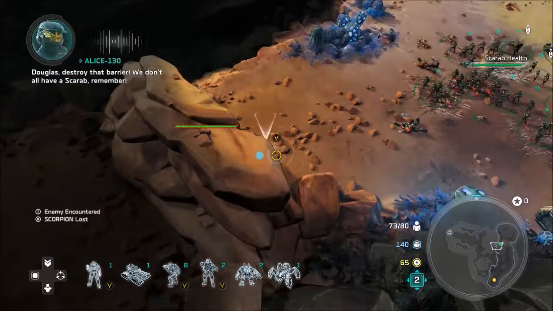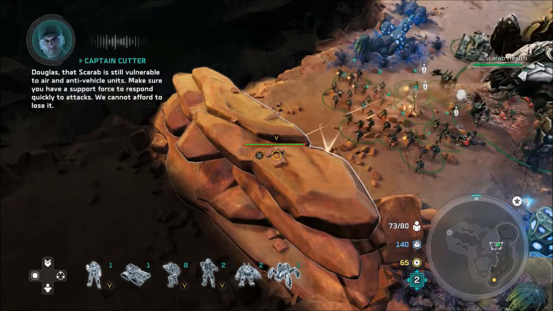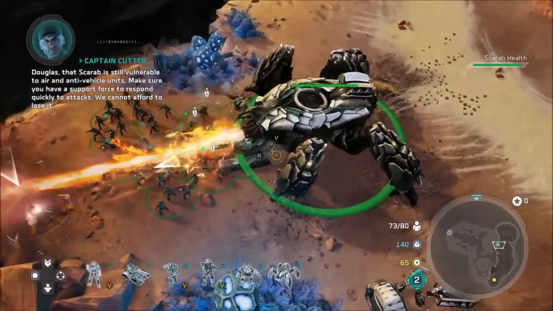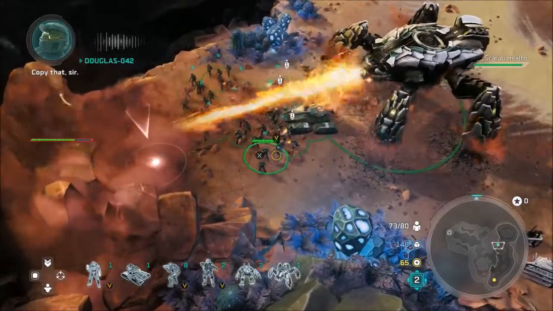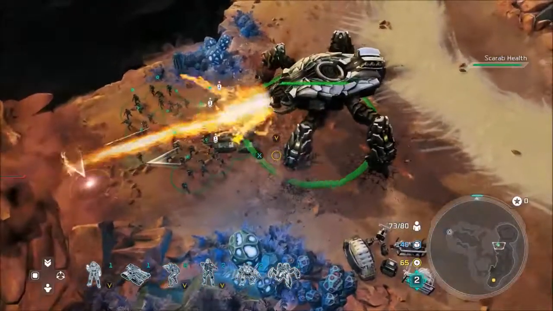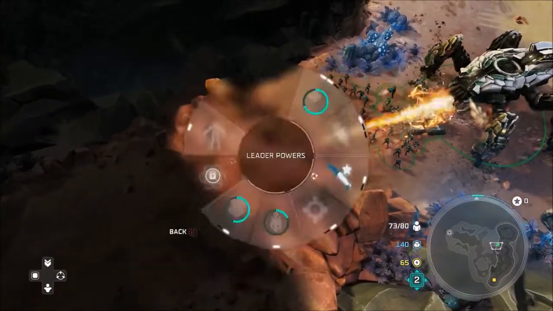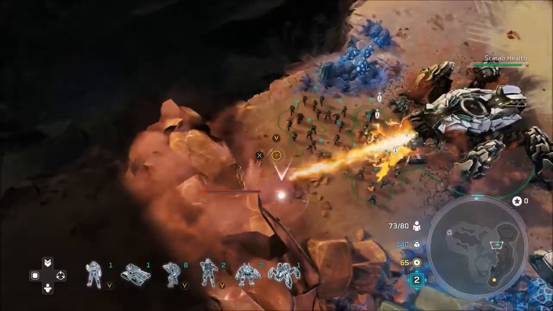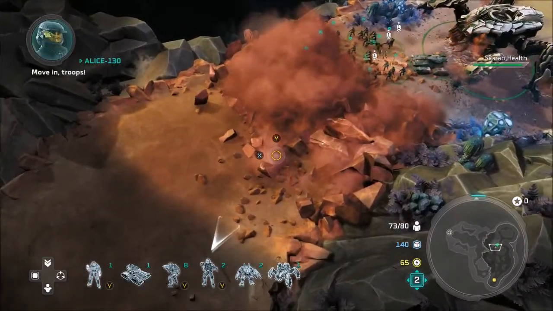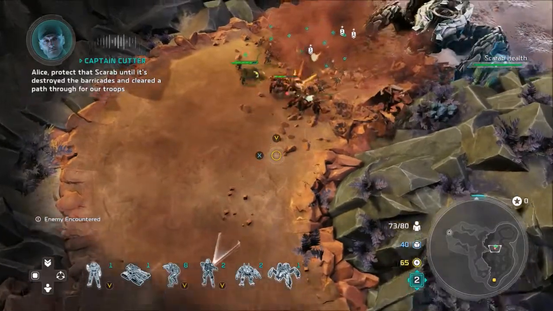Douglas, destroy that barrier! We don't all have a scarab, remember? Douglas, that scarab is still vulnerable to air and anti-vehicle units. Make sure you have a support force to respond quickly to attacks. We cannot afford to lose it. Copy that, sir. Let's send them in. Move in, troops! Alice, protect that scarab until it's destroyed the barricades and cleared a path through for our troops.